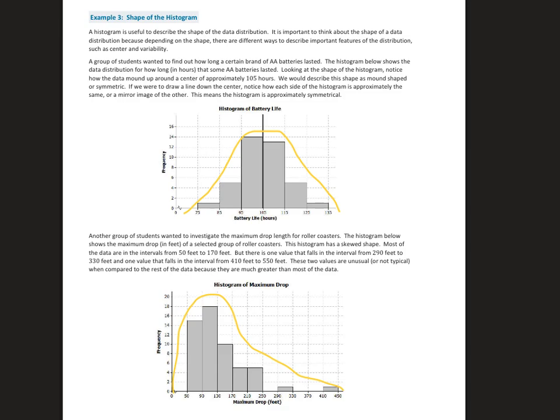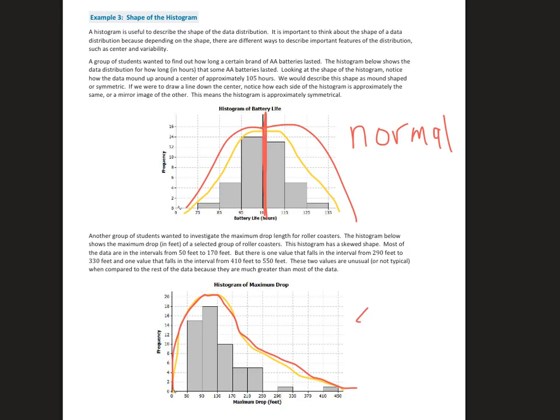And what we call ones that are pretty symmetrical, meaning they have a line of symmetry and then it goes down to the left and down to the right pretty evenly, we call those normal distributions. And I guess I should spell normal right. And when we have them that have a peak at the beginning or at the end, and then it goes downhill the whole way, or it's going uphill the whole way, we call that skewed.